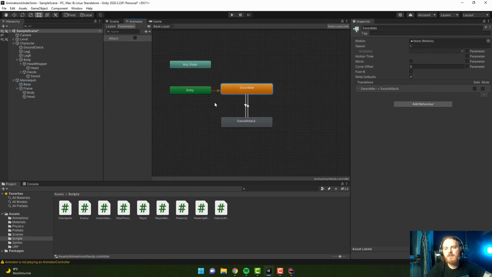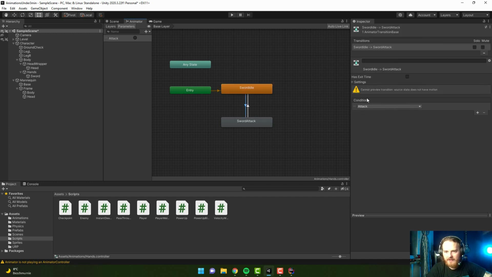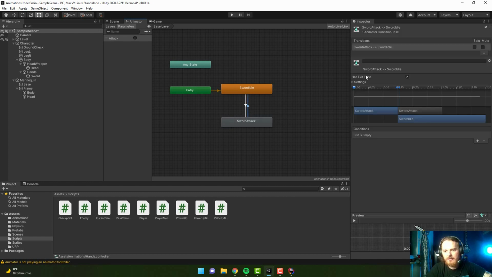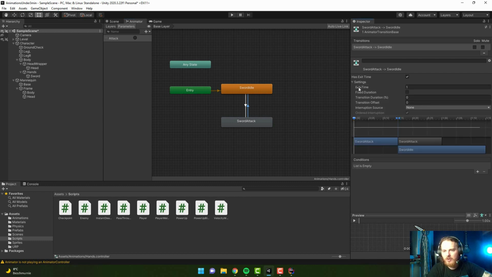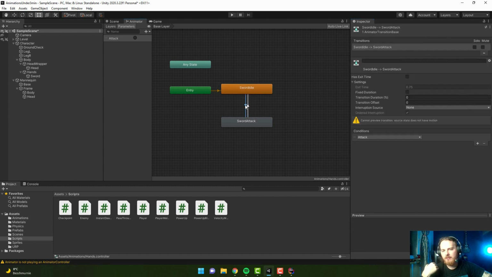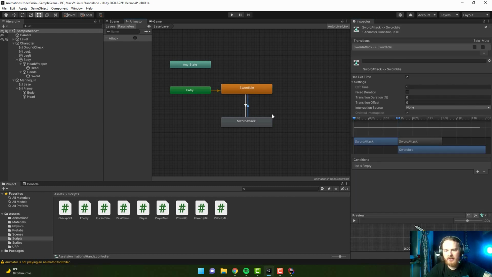Over here I have a simple idle, which has, and this is very important, this will be really relevant in a second. So you see there is no motion over here, and motion is the actual animation. So here you see I have no motion whatsoever. And then when we set the trigger attack, basically we transition to attack, and after, let's open it. So after one full round of the animation, without any transition duration, we just go back to the sword idle. As simple as that. So nothing more happening here.